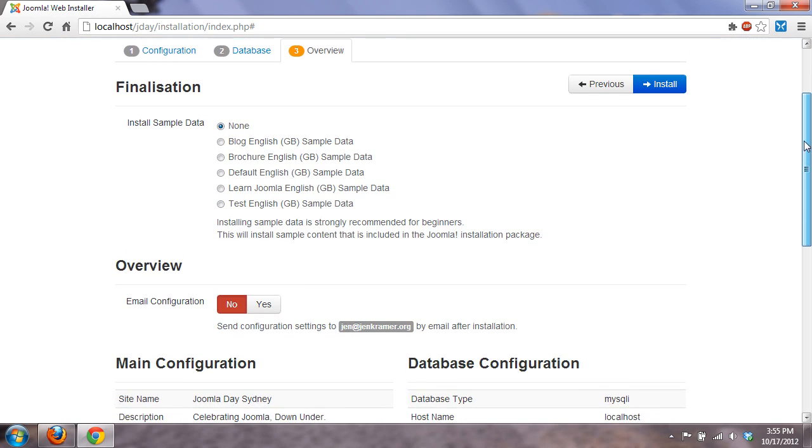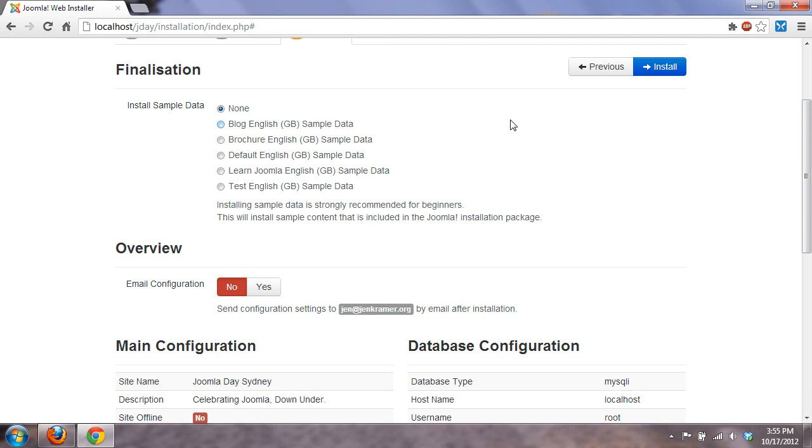And what we wind up with is some interesting choices. Previously, we had one set of sample data. In this new version of Joomla, we have 5 versions of sample data. And Steve Burge from OS Training did a great article on the differences between the types of sample data that are available to you that you can take a look at. Basically, as you might expect, Blog English would be configuring Joomla like a blog, including supporting modules and blog post type of things. Brochure would be an example of a brochure website. Default is the sample data you've all come to know and love.